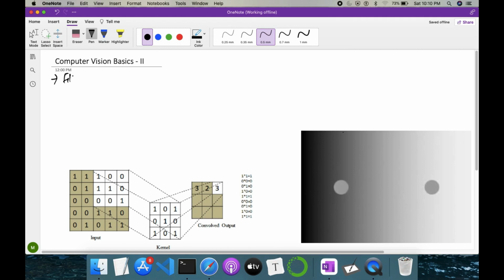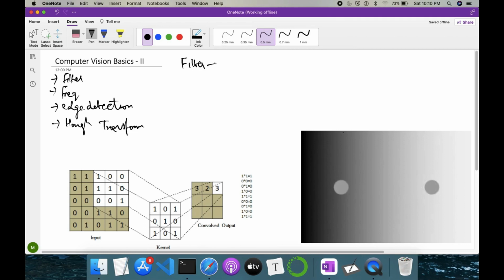First is filter. Next we'll talk about frequency. Next we'll talk about edge detection. This is not a theoretical video. We'll be implementing, going through a Jupyter notebook, and then we'll talk about Hough Transform. So first we'll just cover these 4 topics, what they mean. So what is frequency? Not frequency. First we'll start off with filter.